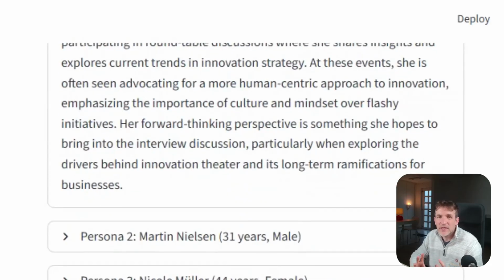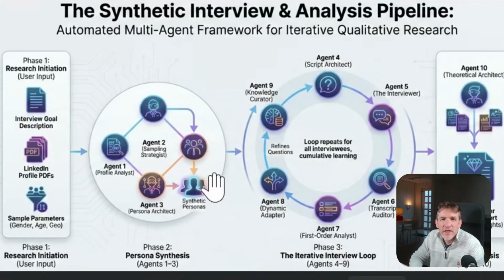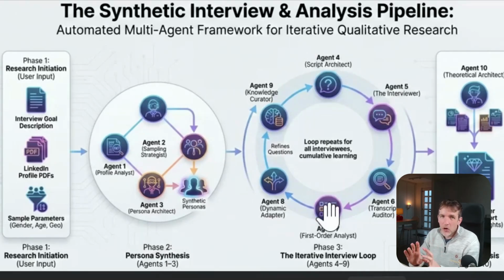So now we are ready with the next step in our flow. Yeah, so phase 2 has now been finished. So now we can jump to phase 3. And this is the most important phase where all these personas will be interviewed. And as a first step, questions will be generated that can be used in the interview. Then the interview will be executed. Then an agent will analyze the interview.